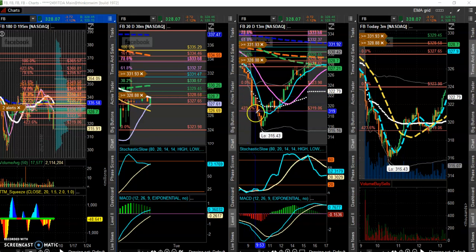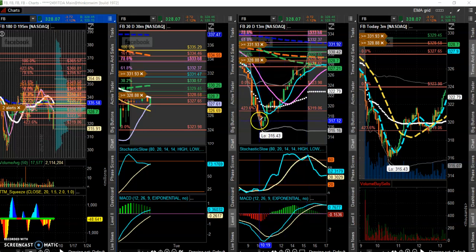This was also a really good setup for the long side on intraday, because you can see that we hit that low of day, and most tickers essentially bottomed out. They hit their bottom prices, and then they had a great afternoon. So you also had an opportunity to trade this back to the long side. My entry would have been at this 4236 level at 319.06. Once it starts closing above there, I see some nice consolidation. It held support, and then we had a nice breakout all the way up to around the 328 price level.